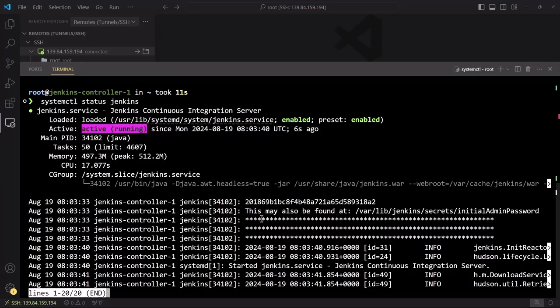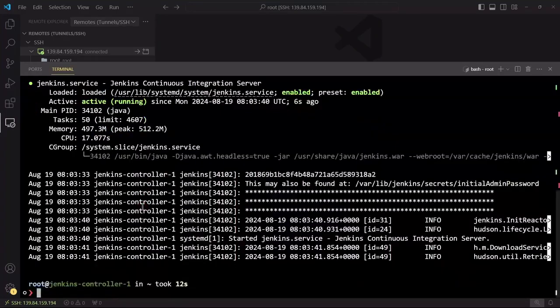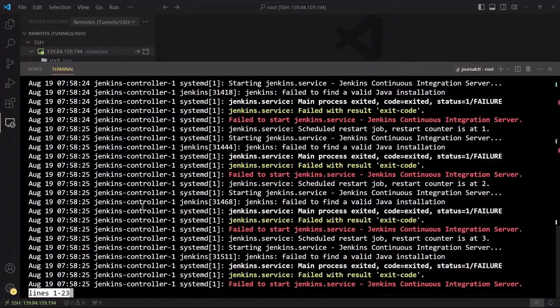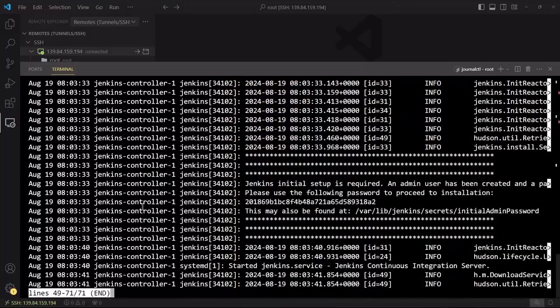It's not showing all the logs. Basically, it's going to start the service and log things. So if you want to see the complete logs, I can do a quick journalctl. Okay, let me just go through all the lines. I should have done -f. So yes, these are all the logs. And as you can see here, the Jenkins initial setup is triggered. So you need to log in to the Jenkins UI and set up an admin user. And yes, this is the password which you can use in order to set it up.